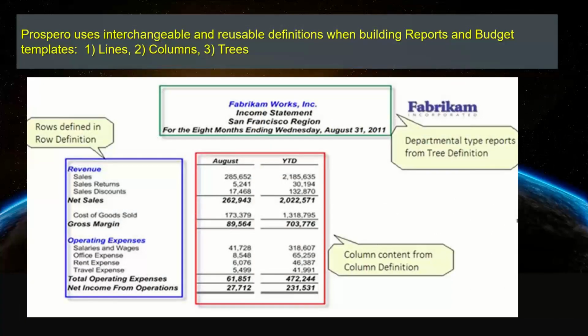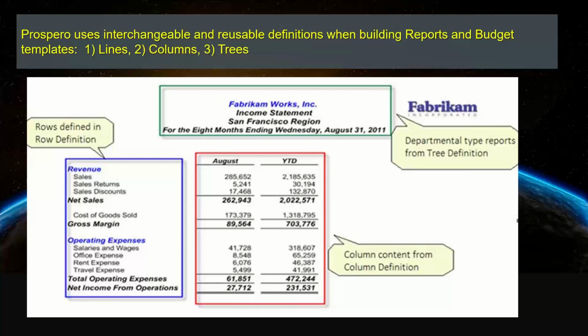What we did is all those years with Microsoft, we took the best things within the applications, we brought them into Prospero, and one of those is the accountant and user-friendly nature to report, where simply we have 3 interchangeable building blocks, like the row that we see there to the left in blue. Second building block of 3 might be our columns, like there in red, of a month and year to date this example is for. And third building block is our reporting tree structure, where it might be multiple company or locations that you could interact with and drill down in some different hierarchy and tree levels. That's a 2-dimensional view in this PowerPoint slide, but we'll definitely see a 3-dimensional view of trees within the application.